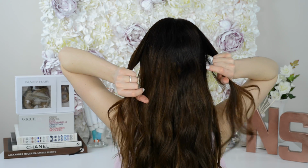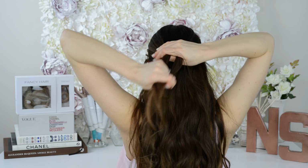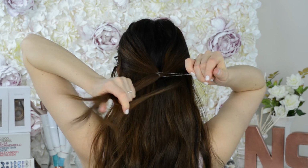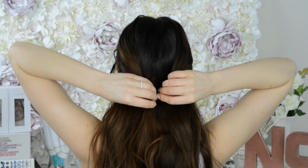For all my girls who love a fishtail braid but can't for the life of you braid one, especially behind your head, try this braid hack. Take a strand of hair from either side of your head, bring it to the back and tie together with an elastic. Flip the ponytail over and under to create a twist and gently pull out on the sides to loosen them up.